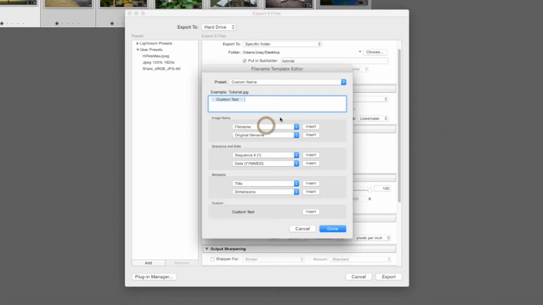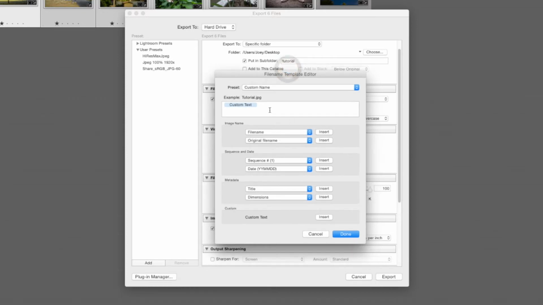Now we can edit these and change it up and create our own way we want our files exported. For example, I have custom name here, but then I can go through and add date and quickly insert. Okay, then we can change file name, file number, suffix, and that works pretty good. Okay, now say you don't like that one, you can click delete. Or you can insert original file name. Now you have quite a few options on most of these. Whatever you want. You can even put in sequences if you want to, different types. I use sequences mostly when I'm exporting files for time lapses. That seems to work the best for me.